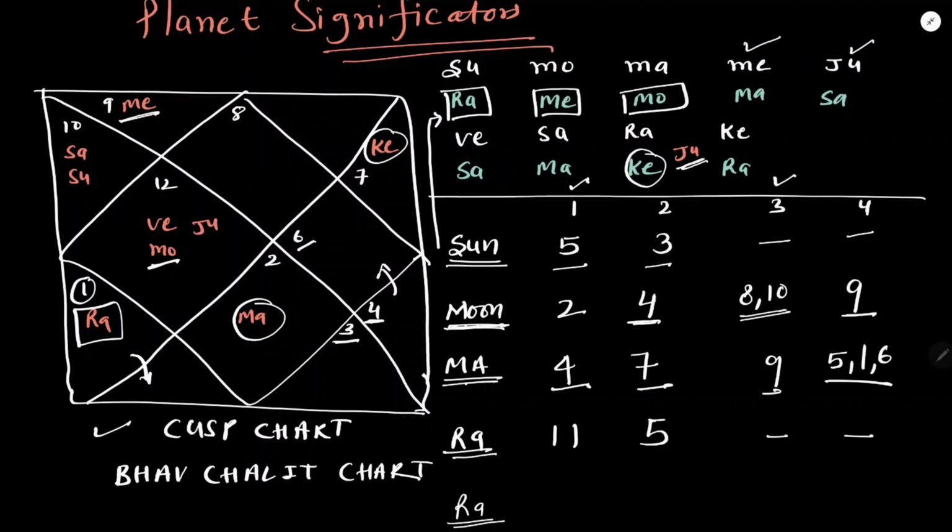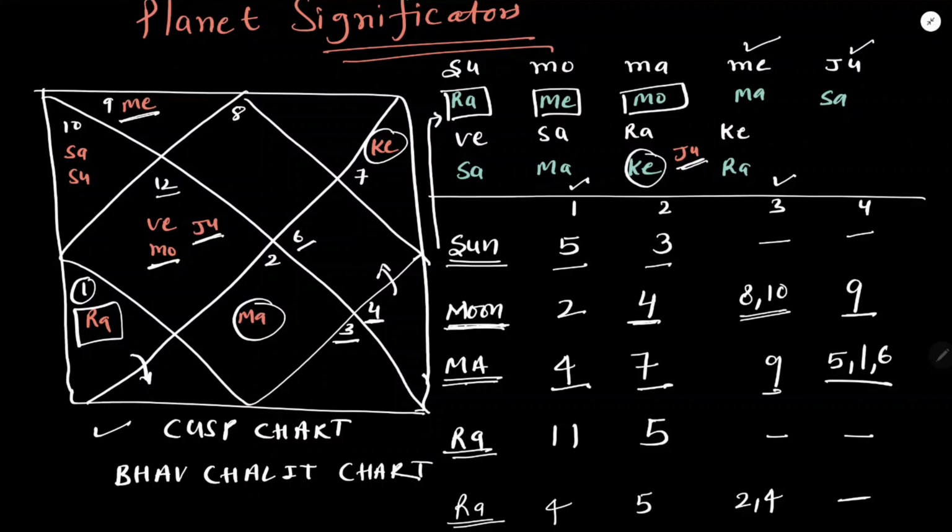So Jupiter here is in the 4th house, so we can note it down, the 4th. Then Rahu itself is in the 5th, so 5th. Third, it will give the result of its planet's star lord's signs. So Jupiter's signs are 9 and 12. 9 is in the second house, 12 is in the 4th, so we can see 2, 4. And Rahu itself doesn't have any planet, so we can mark it with a dash.